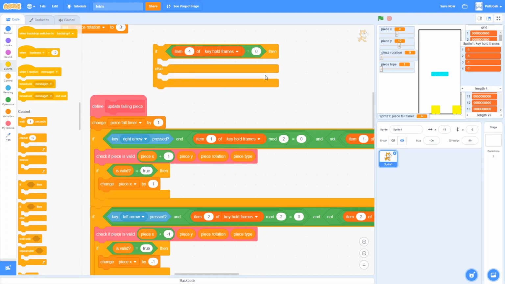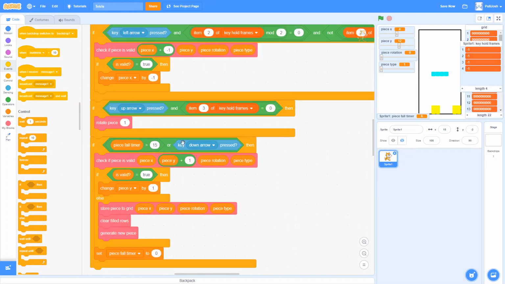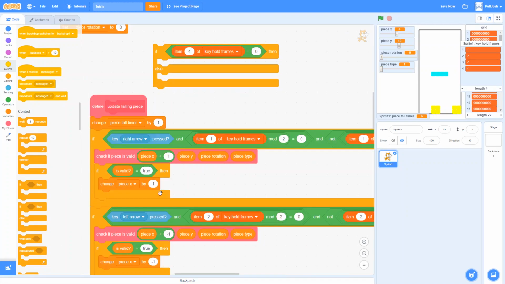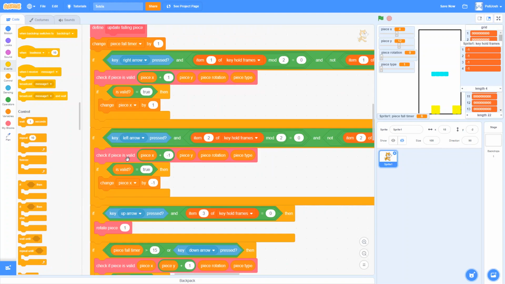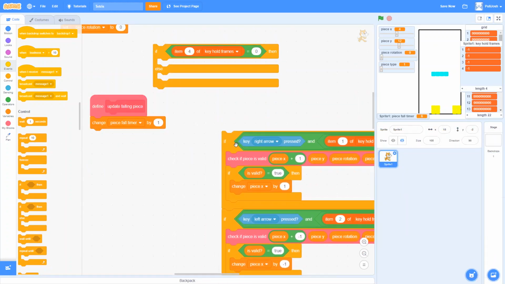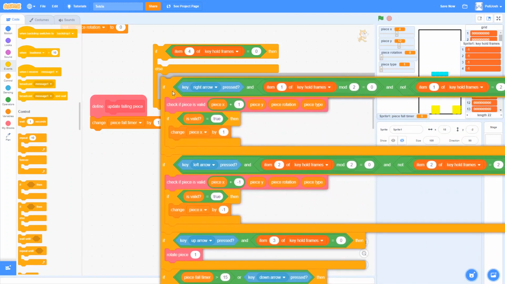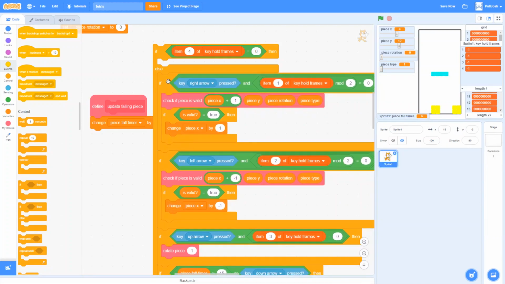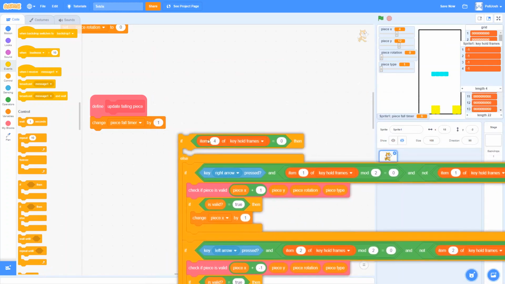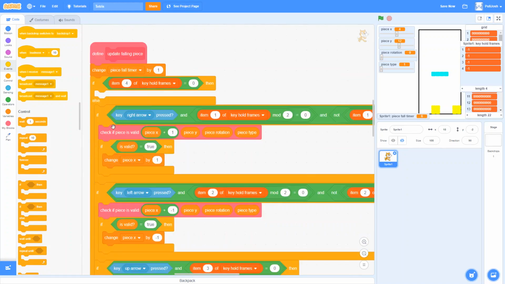And the reason I'm doing that is because all of this other code that does right arrow, left arrow, rotation, and the automatic falling of the piece, none of this makes sense to do at the same time as you're pressing the spacebar. And so if you press the spacebar, we don't want to do any of this. So what I'm going to do is put this inside of an else to say only do this if you're not pressing space, if you're not doing a hard drop. So yeah, everything in our entire update falling piece, except for updating the timer, is going to go inside of this else.